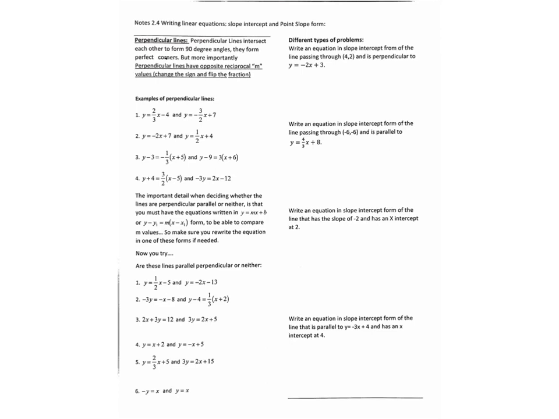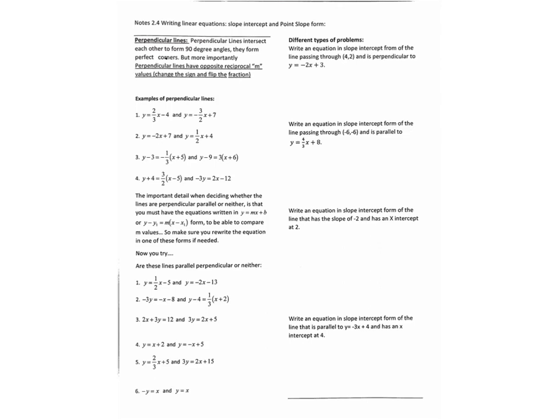And section 2.4 is all about writing equations, right? Writing slope-intercept form equations and point-slope form equations. And I'll specifically ask you for each of those, right? I'll be like, here are 2 points, write the equation in slope-intercept form, or write the equation in point-slope form. In addition to that, we also need to know about parallel lines and perpendicular lines.